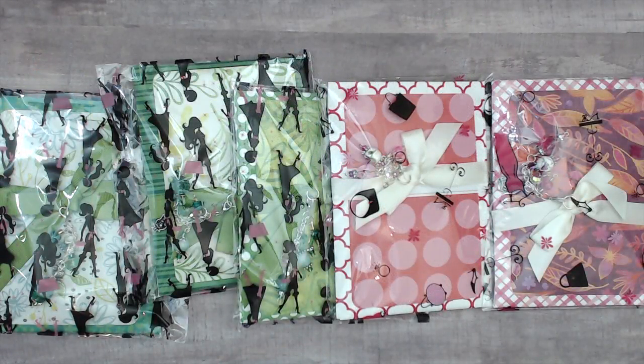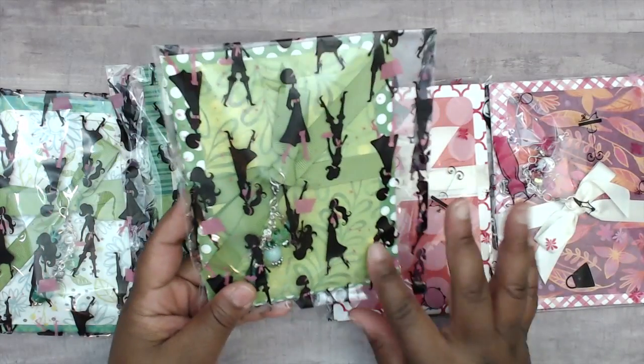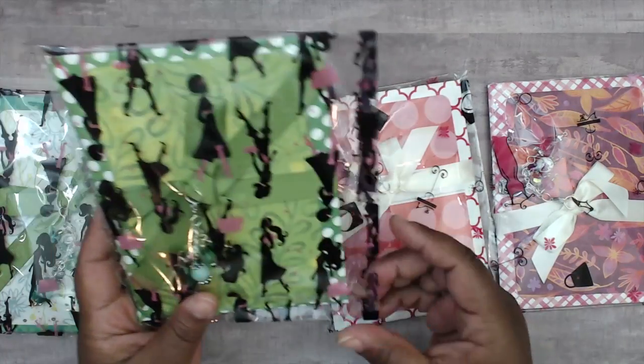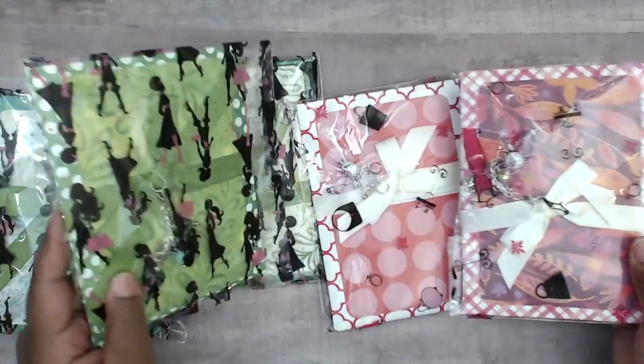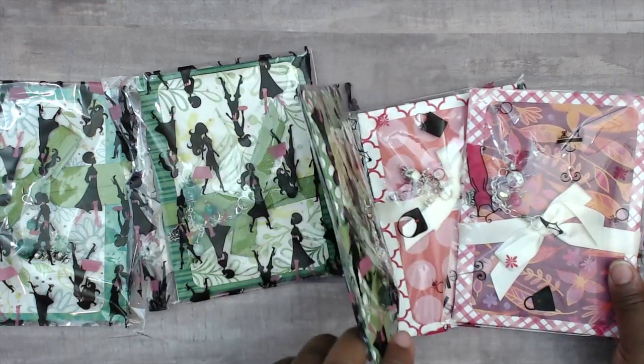Next up is Terry01. And this is how her packages will come. They are wrapped in some really pretty girl bags with like fashion stuff on them. I really like these clear bags. This one has girls on it. And this one has like purses and shoes and stuff. So really pretty packaging. I like that.